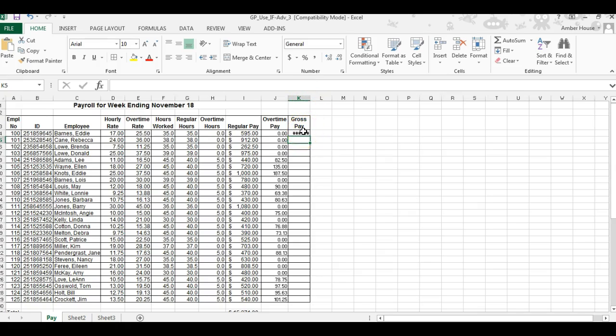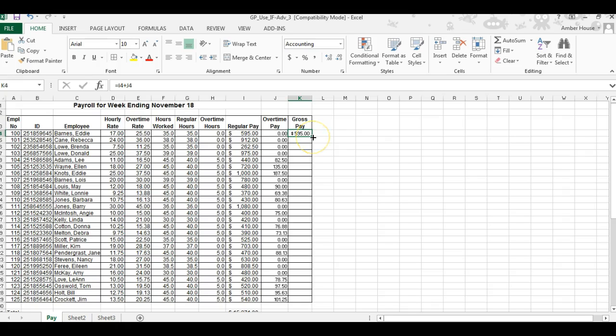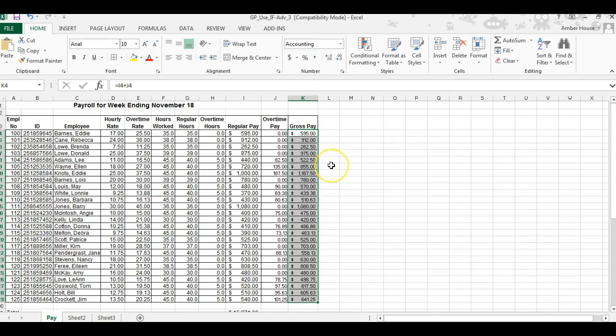When you get the number signs, well, we called them the pound sign when I was young, or you now call it the hashtag, that means your cell isn't large enough. So you go right here between K and L at the top. See where it is right here? You double click it and it will automatically make your cell big enough. So then we go to the bottom right corner, left click, drag it, and there we go. And you see you still have some cells that aren't quite big enough, so we're just going to double click it again. Okay.